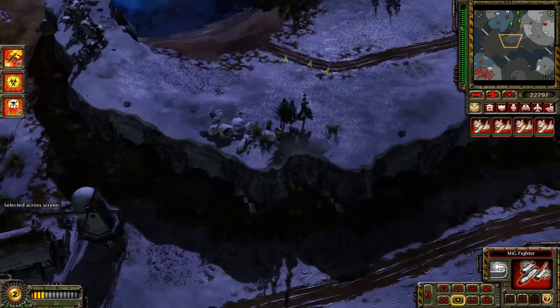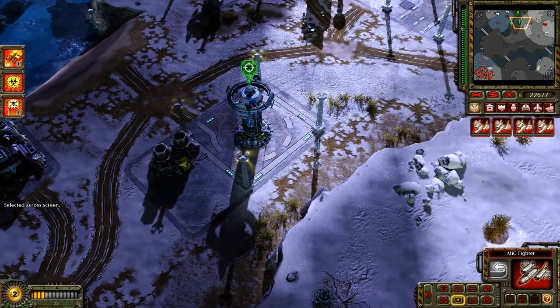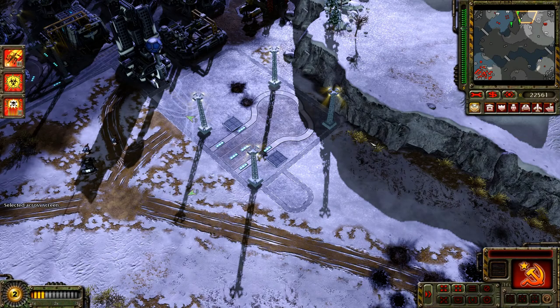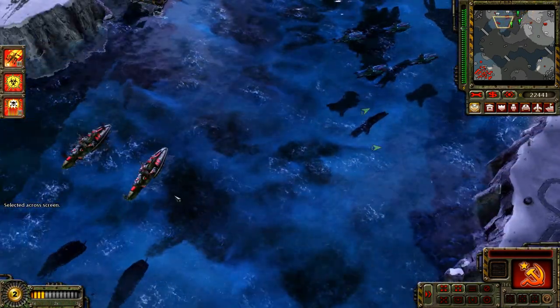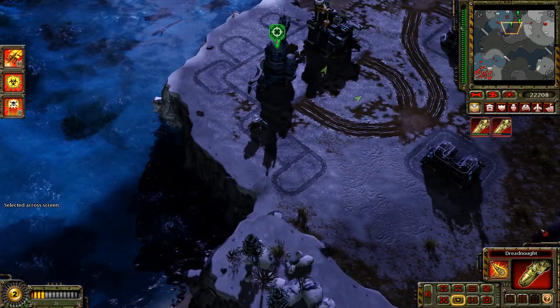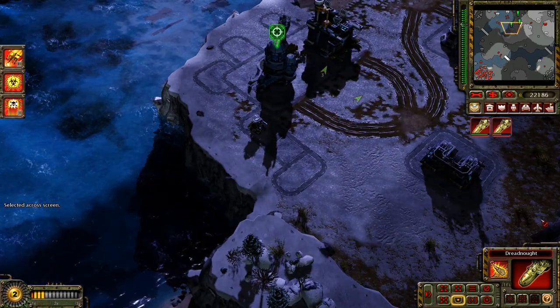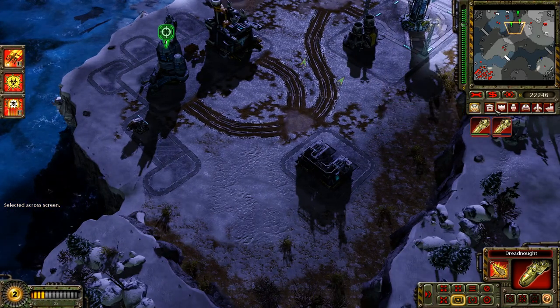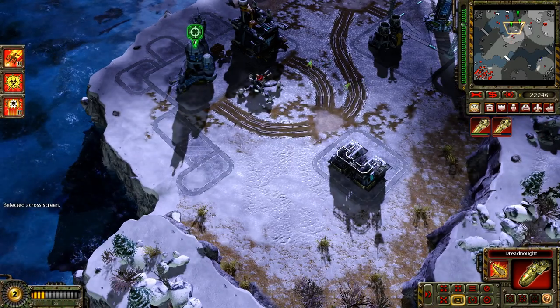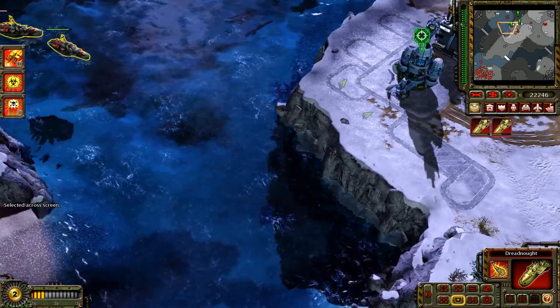Under control. Enemies of the Union shall burn. Construction complete. New construction options. Really? A unit is under attack. Unit lost. Heyo.